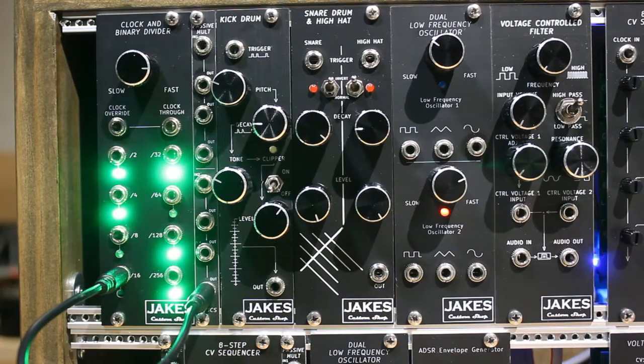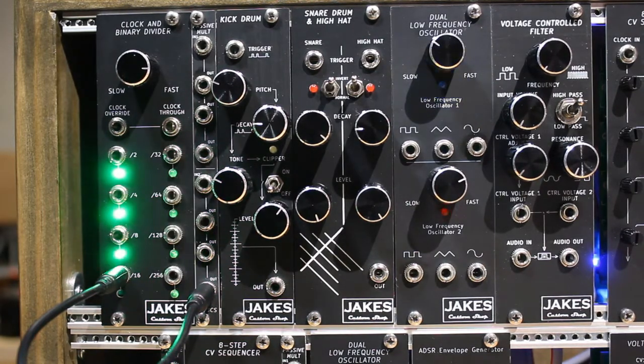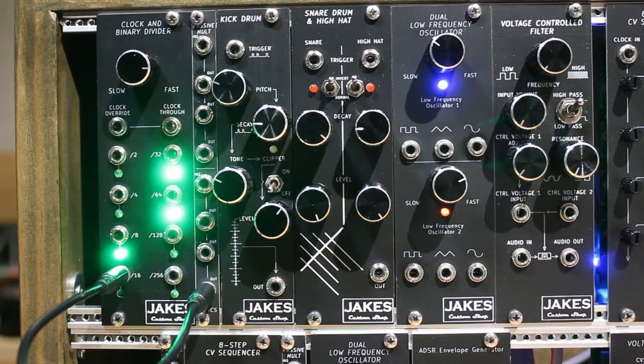Hello everyone, this is a demo of the snare drum and hi-hat Eurorack module by Jake's Custom Shop. This is an 808 style snare drum and hi-hat module.